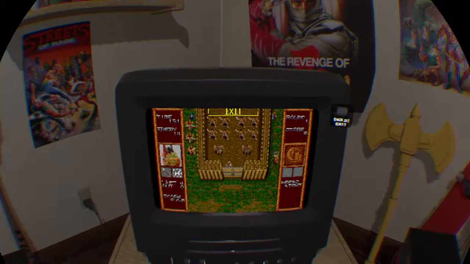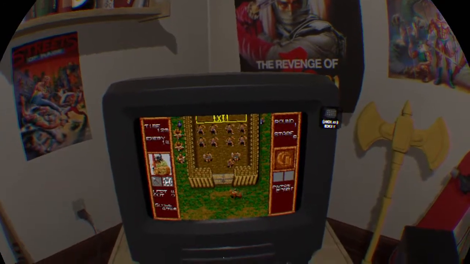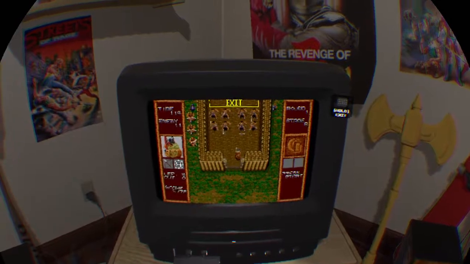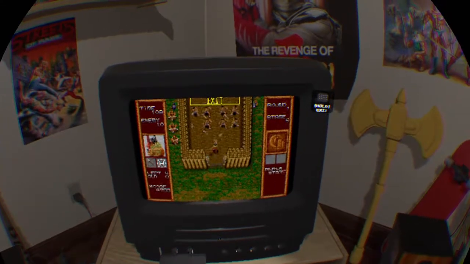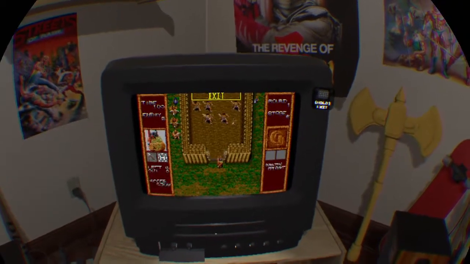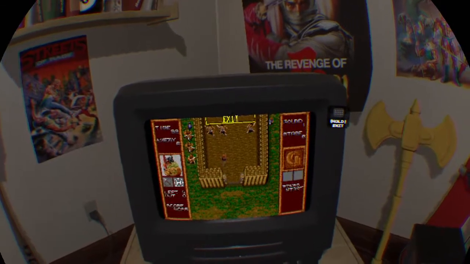Alright, let's go collect this dude. Oh, you can only collect one at a time, I forgot about that. Alright, well, we'll just bust through this gate. Look at these guys. Look at these fools. Take them off one by one. Oh, that was so close. Nearly lost my dude. Nah, I lost him now.